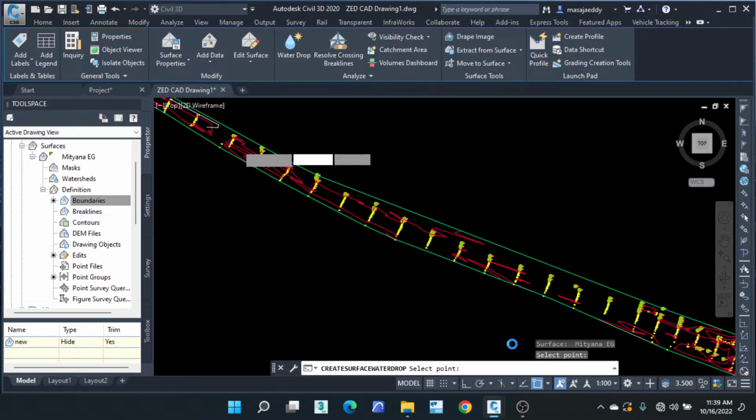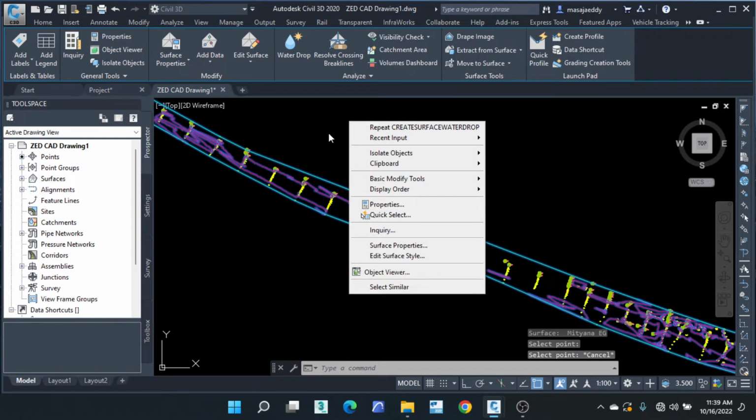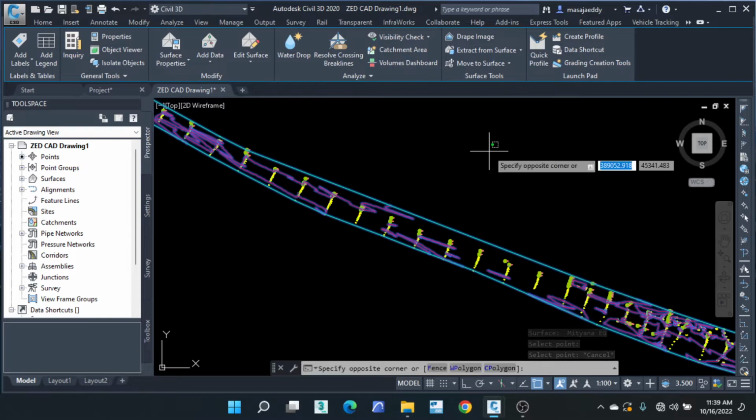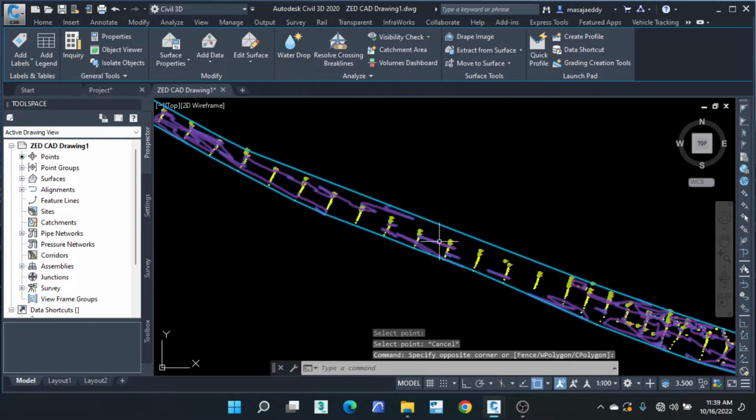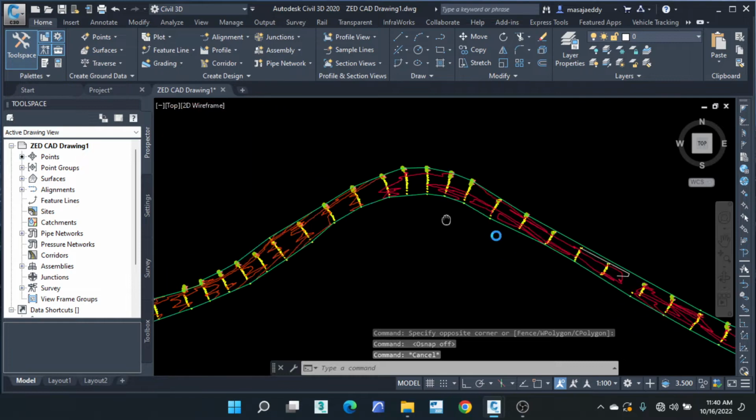Have you guys added a surface water drop to see how the water behaves once it lands? If, for example, it is rain, you highlight your surface, then you click on it, then you click anywhere on the surface, and you'll be able to add. Okay? So if you added the water drop, then better.